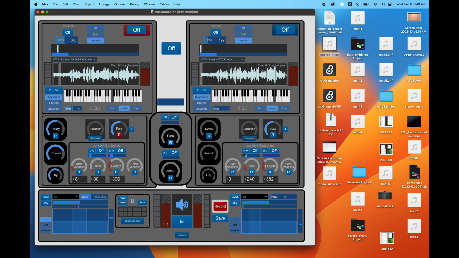In fact, let's turn the LFO on this one. And then start variation, we'll turn that up too, or randomize it, why not? If I randomize the pan on both of these, I'm going to end up with a really cool effect of just the sound mixing together, creating a large pad. Now I'm going to turn down the main volume so it's not too loud. And this main off button here will turn on and off both of the granulators at once.